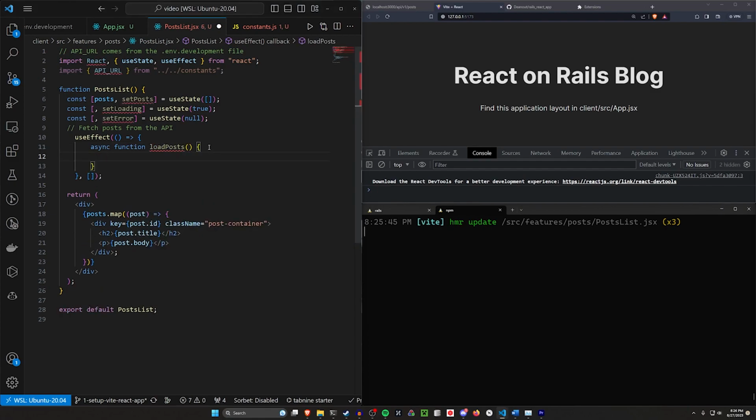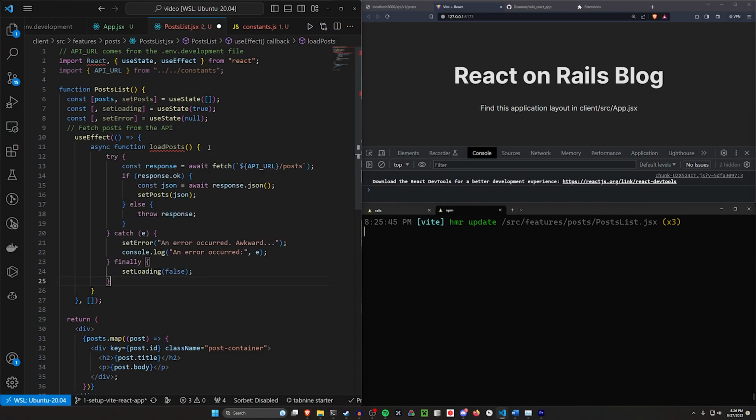And then for this load posts, you're going to do a try and a catch block. This is something we're going to abstract out into a post service in the future. But for right now, really the only thing we want to do is say this is a const response, which is going to go to await fetch, and then this is just going to be API URL. We don't need the rest of this now. So we're just going to the API URL right here.